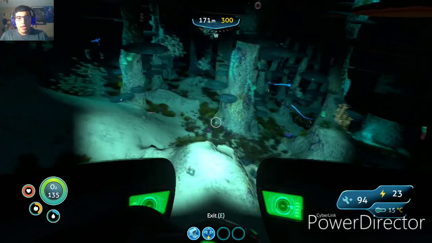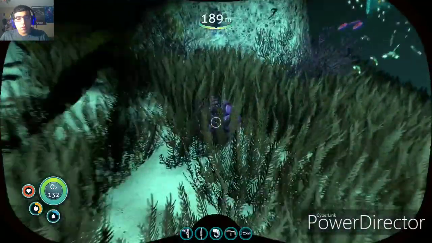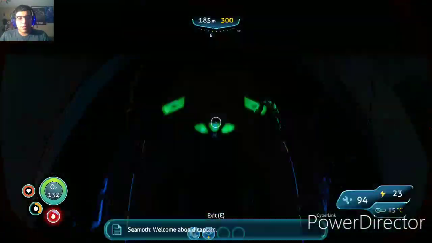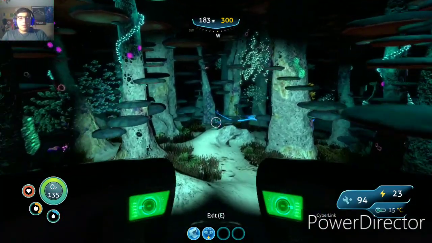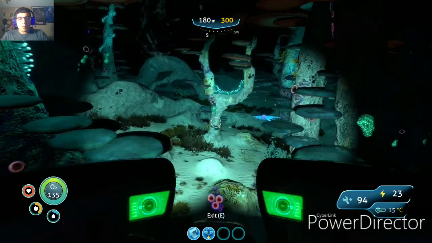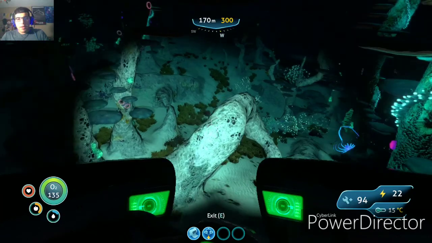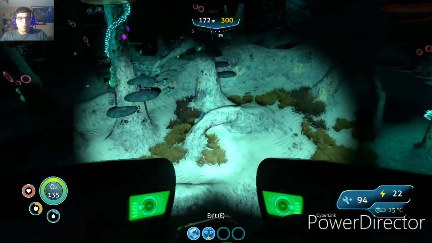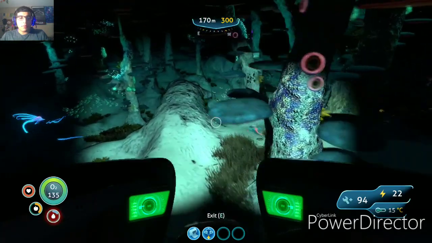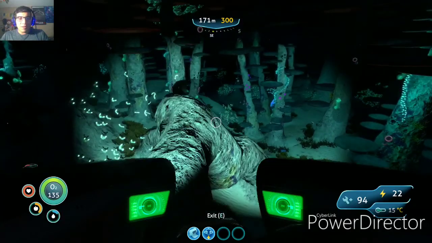Alright, so let's look for any of the holes. Salt deposits in them. That was something else. Welcome aboard, Captain. Alright, let's keep an eye out for any of the engine pieces. Can't be that hard to miss them. If I remember, I stay close to the wall. Around here, there should be some. There should be some of the engine pieces here.